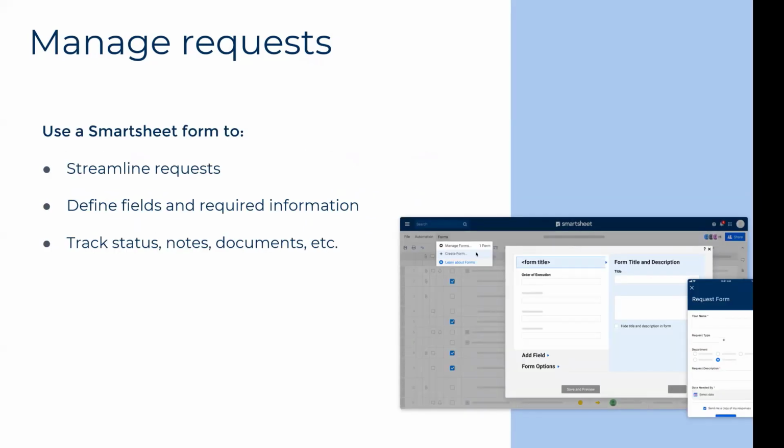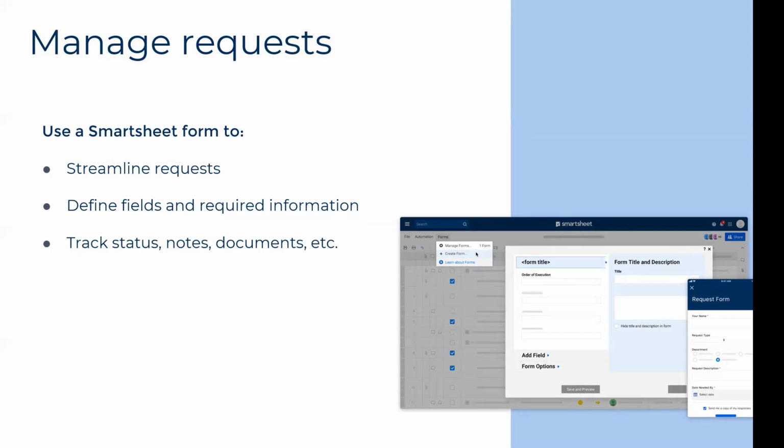A Smartsheet form doesn't just get these requests out of your inbox, which on its own is a huge win. It also allows you to streamline requests, so creating a consistent process and a place to really track all of this information, since of course when you receive an email, it's hard to track status or follow-up activities.